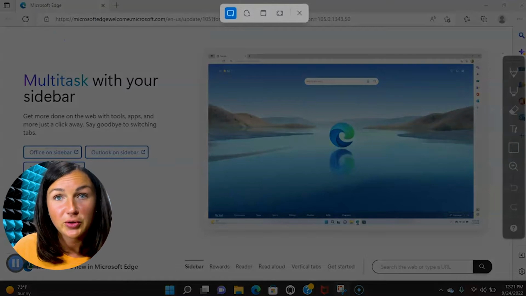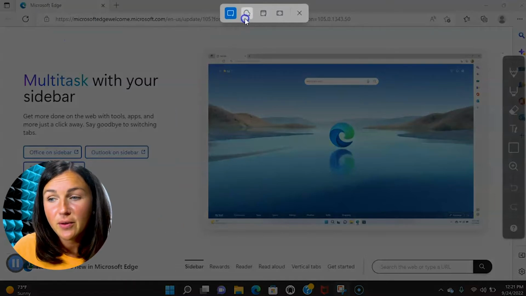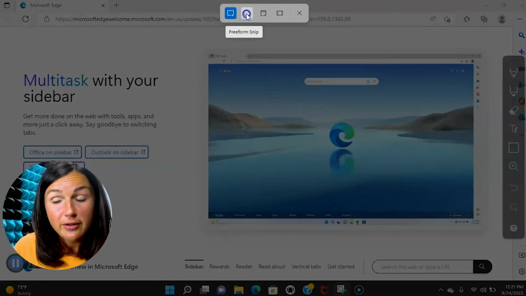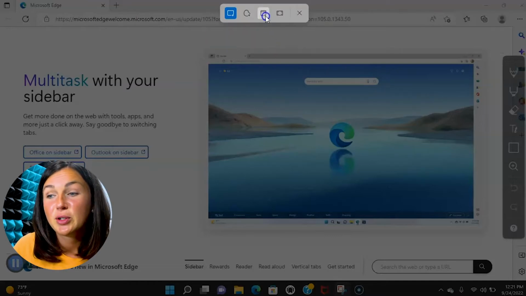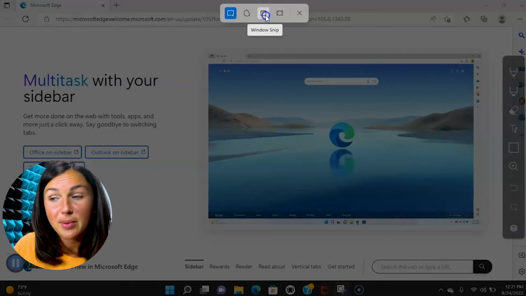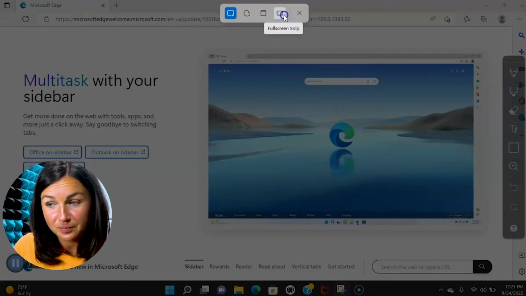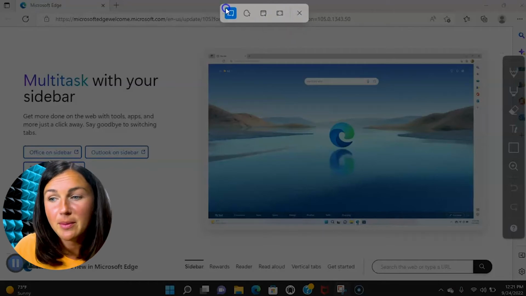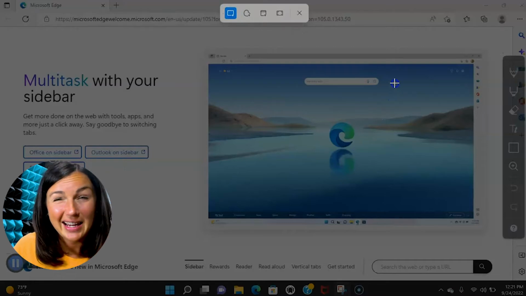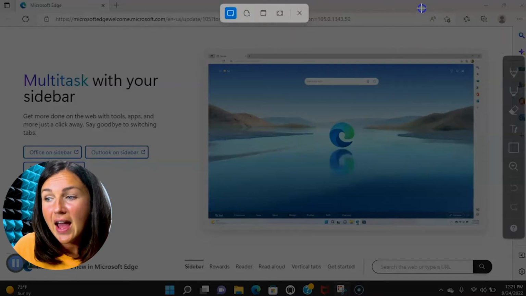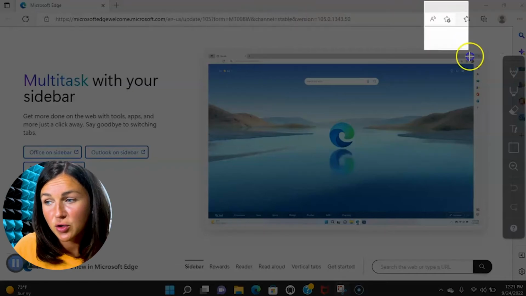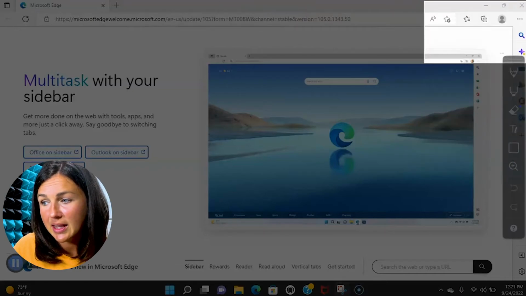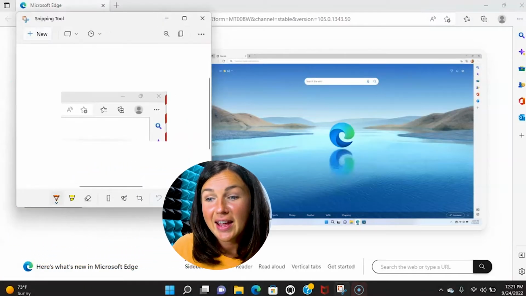And then you'll notice your screen will go gray. There are a few different tools up here. You could do a freeform snip. So if you wanted it to be like a circle, you could do the entire window snip, or the full screen snip. So I'm going to just keep the default because, again, like I said, I just want this top corner. And then I'm going to click and drag my mouse to the spot that I'd like to snip, which is just this corner here. And then here's your snip.